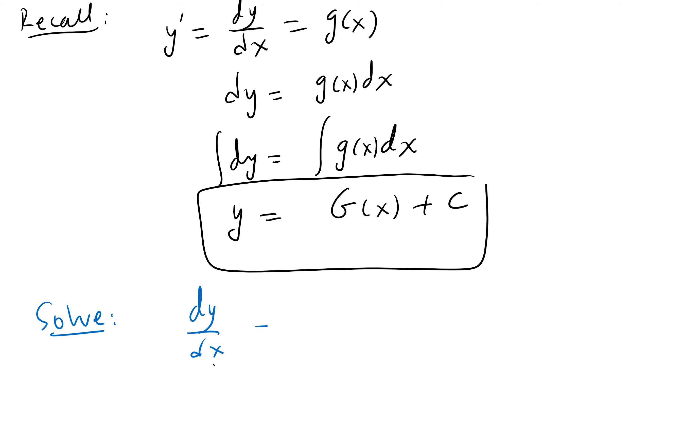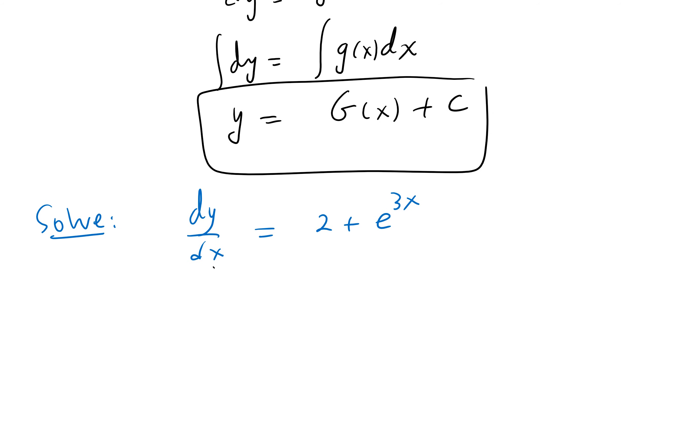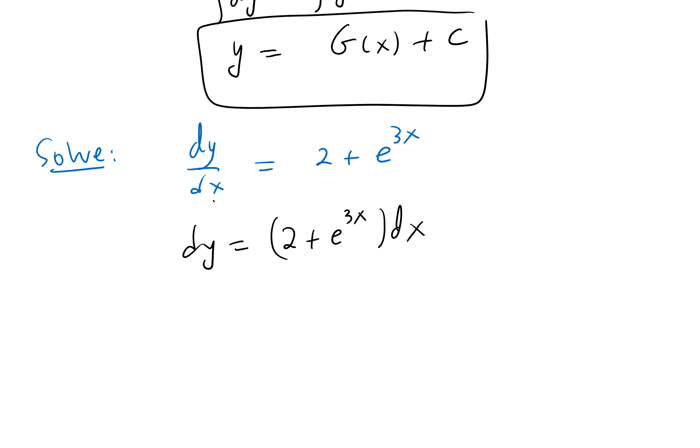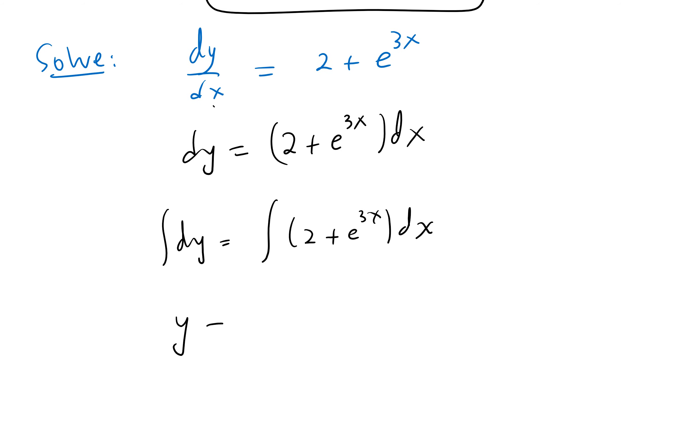And to apply this, that's why we called separable, because you separate the x's and the y's. So let's say something like this: how do we integrate or solve such a differential equation? We separate them by rewriting it, and then all we have to do is integrate both sides. The integral of dy is y, the integral of 2 is 2x. If you integrate as a shortcut e^(mx), m is a real number, it's always 1 over m times e^(mx) plus c. So it's 1 over 3 times e^(3x) plus c.